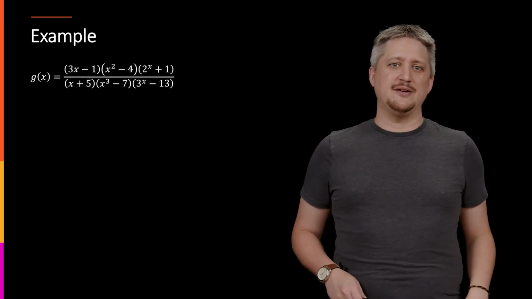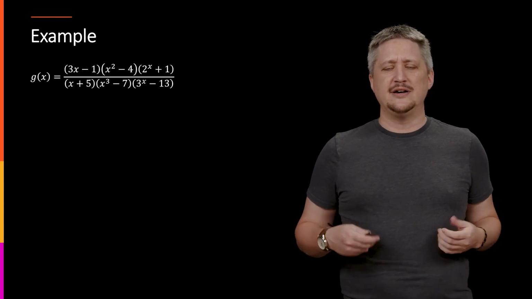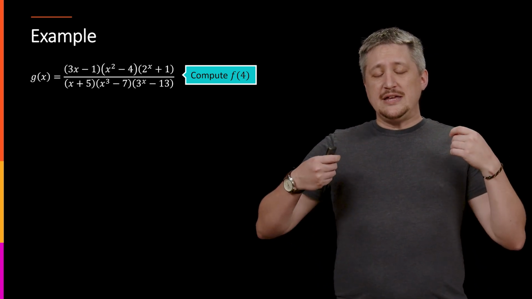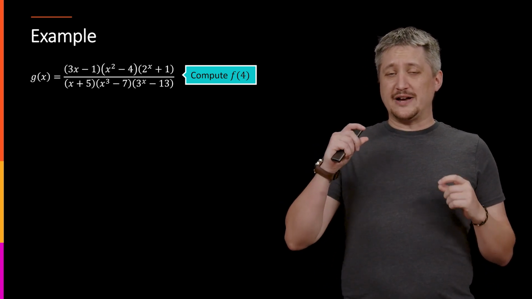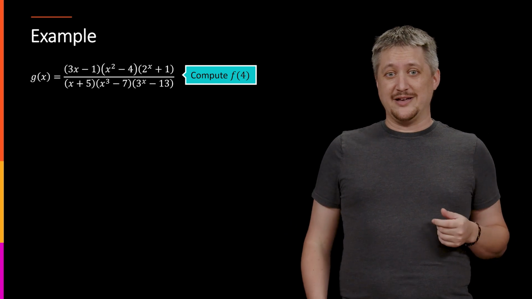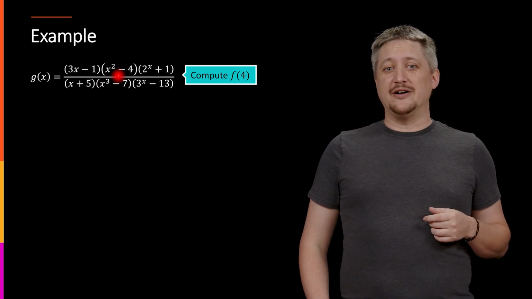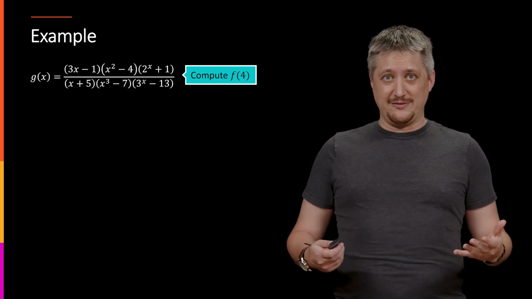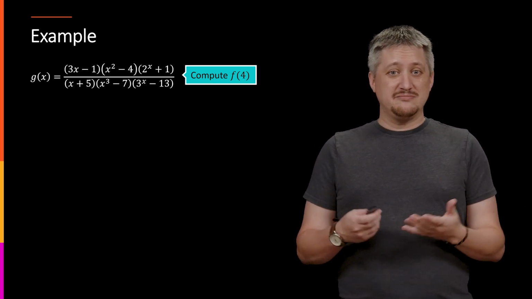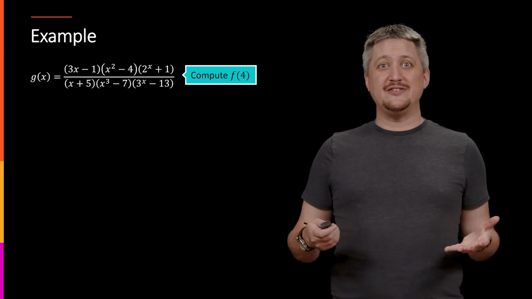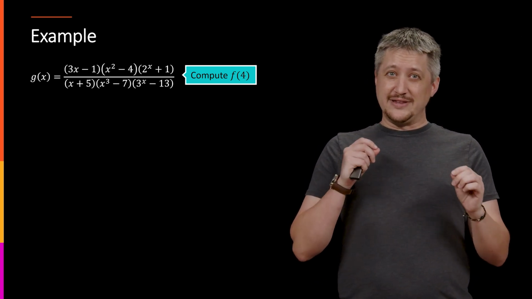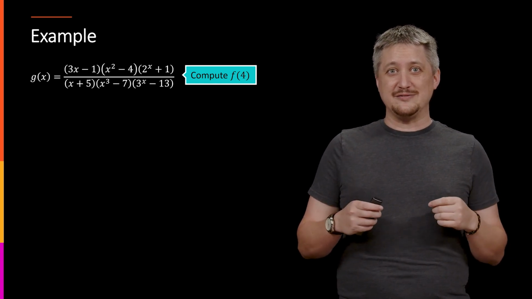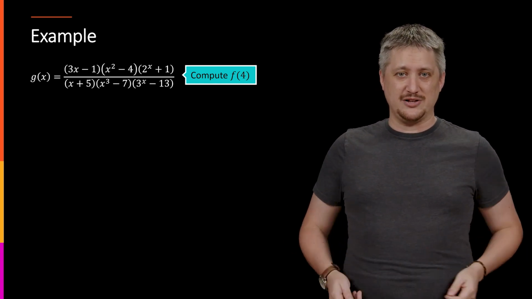But let's look at another example. So here we have a factored form, and let's say we want to compute f of 4. Now, if we had a factored form where there were factors common in the top and bottom, like the x squared minus 4 on the top and the bottom, I could cancel those out before I've even plugged in 4. It would make my life easier. So here, it looks like it's as simplified as you can get, which is true in the algebraic sense, but as we'll see, there are some tricks that we can still pull out of our sleeves in terms of the actual numeric computation.